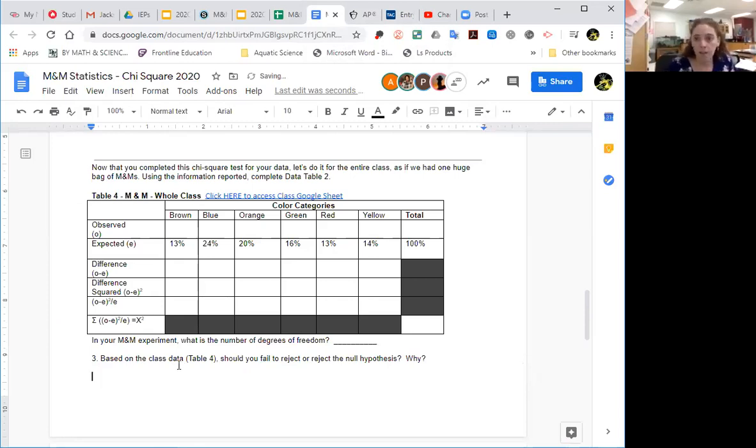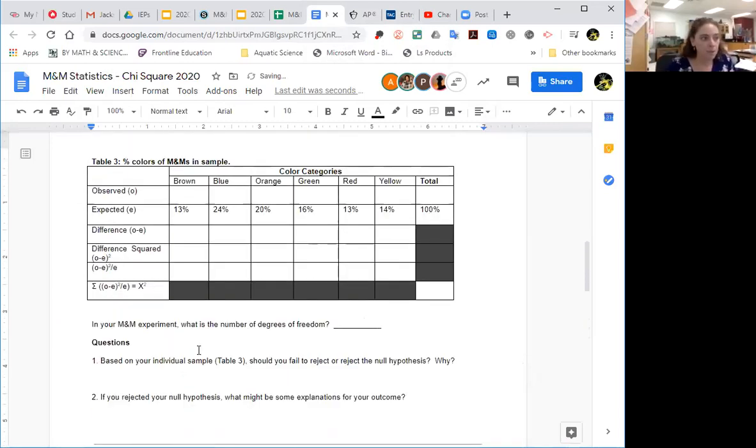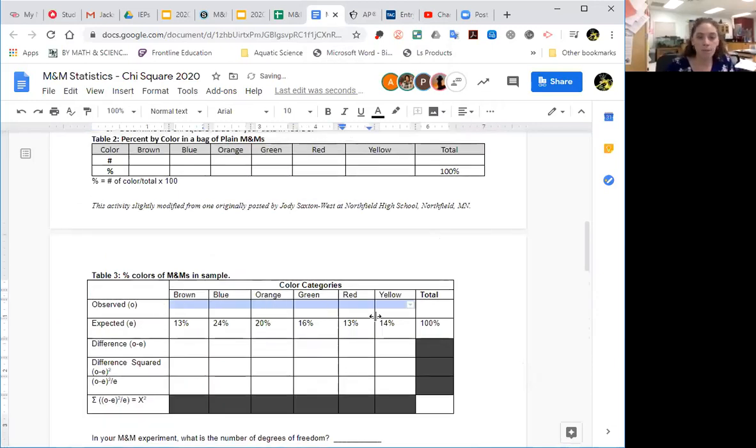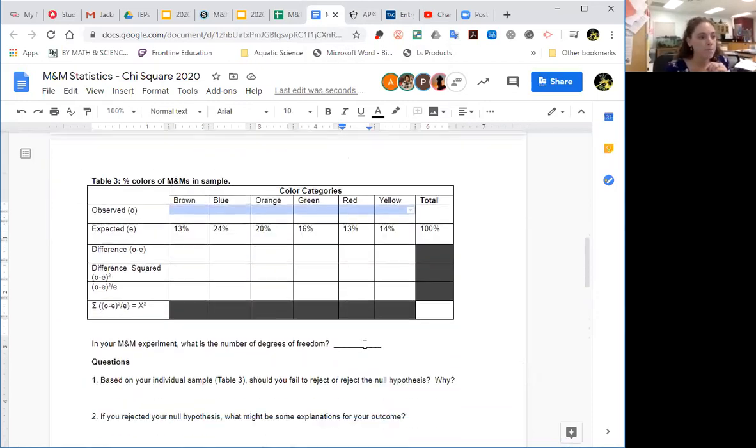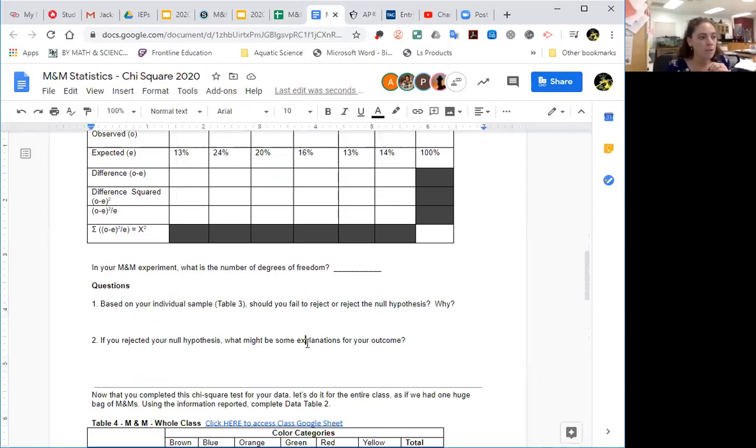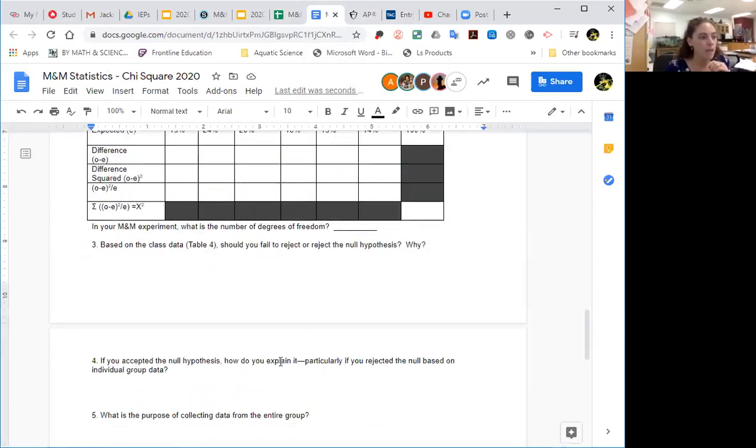All right, on your own now, you get to practice this. You're going to go through and use just your observations, your smaller sample size. Chance has a bigger impact on that, and so you'll probably get a different chi-squared, which means you might end up rejecting the null based off of your smaller sample. But you'll complete table 3, answer questions 1, 2, and then 4 and 5, and turn this assignment in. All right, always email, let me know if you have any questions for me.